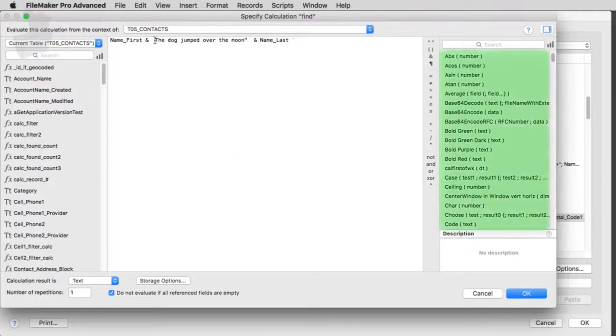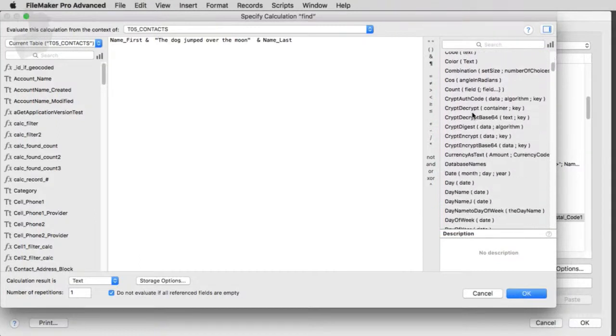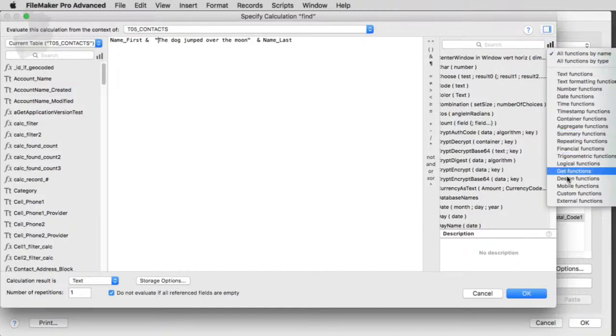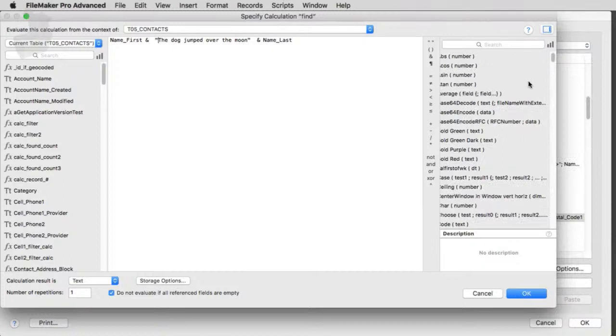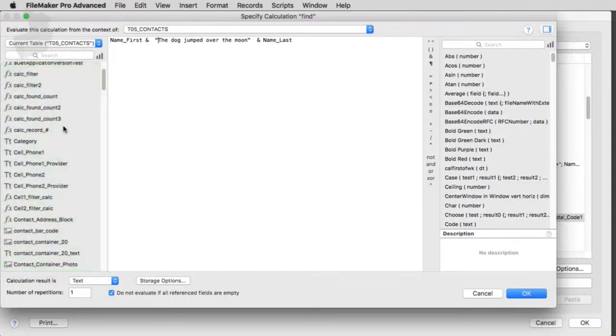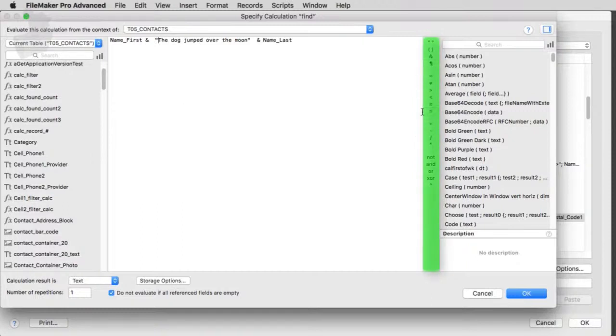Moving along to the right side, we have a list of functions. FileMaker by default comes with a huge list of built-in functions, and frankly, I don't know anyone who has all of these memorized. The list is always growing with new functions and capabilities that come out with new versions of FileMaker. I normally leave the function list sorted by name, and that's generally pretty helpful. When I'm writing a calculation, on the left side I can easily identify the fields I want to work on, because I'm on a layout working out what needs to happen. The operators are pretty straightforward, because they're pretty basic and consistent with math that most people learned in grade school.